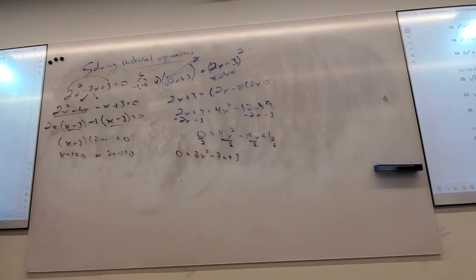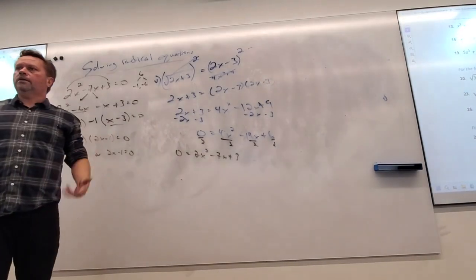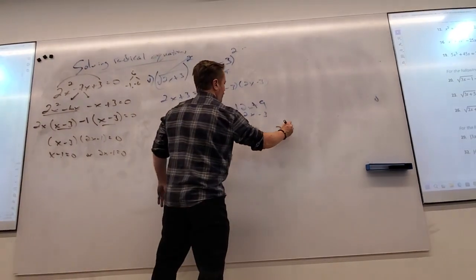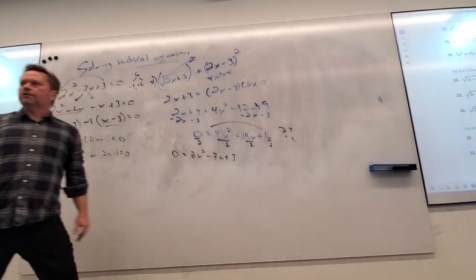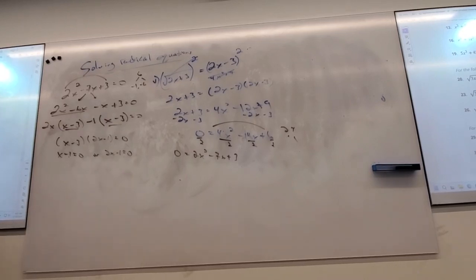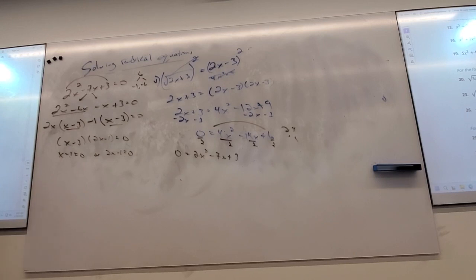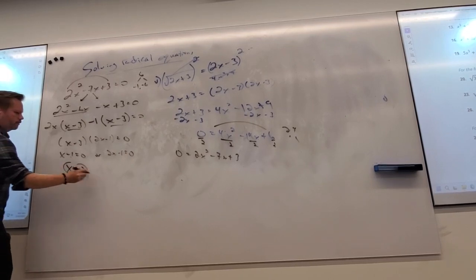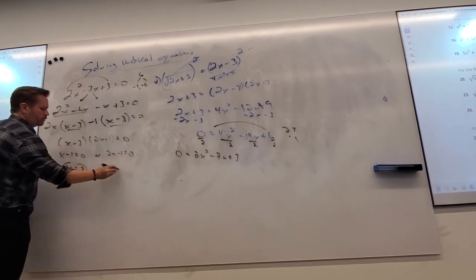Would you find the same if you just factor from the 4x squared? Totally, yeah. It just is a little worse, right? Because then you'll get 24, factors that add to be 14. Whenever you can divide by a number, do it, because it's going to reduce the numbers and make everything easier. Is it wrong if you don't? No. Just easier if you do. So what do I get? I get x is 3, or x is 1/2. Is that cool?